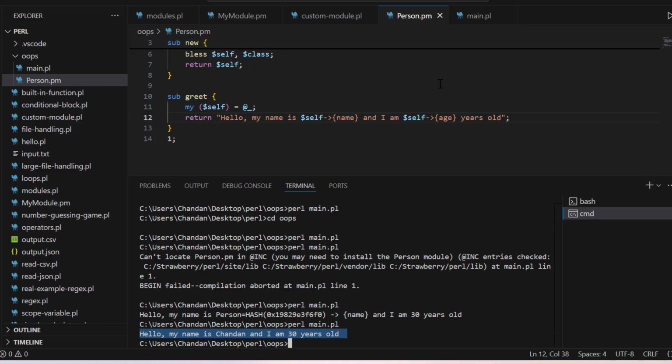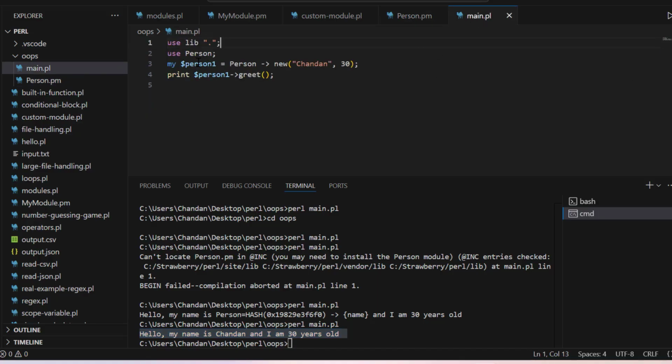Whatever data you pass from the main script using Person->new, you should not write any space in between, and then it works that way. We are creating a new object with data, and then we get our object and use it. Similarly, you can add many different methods here.